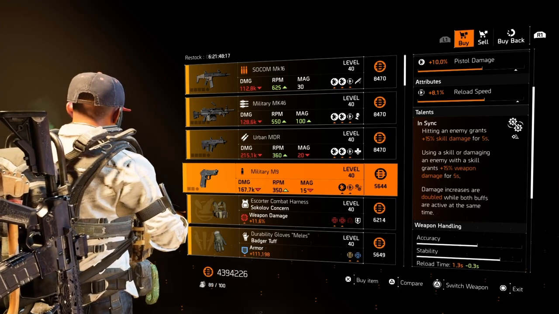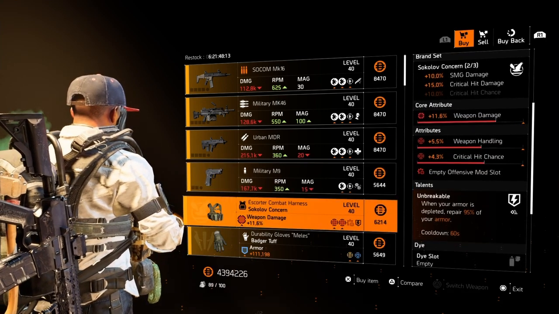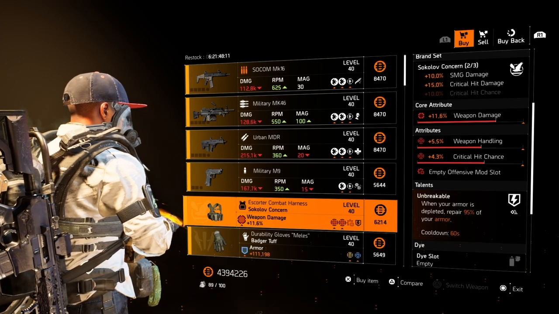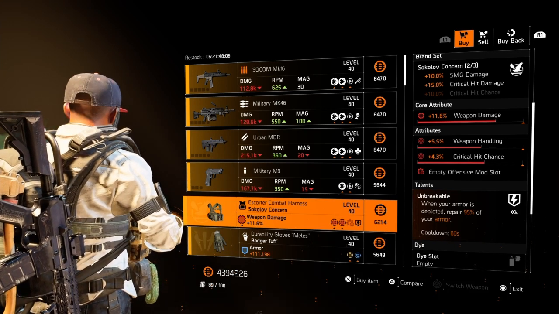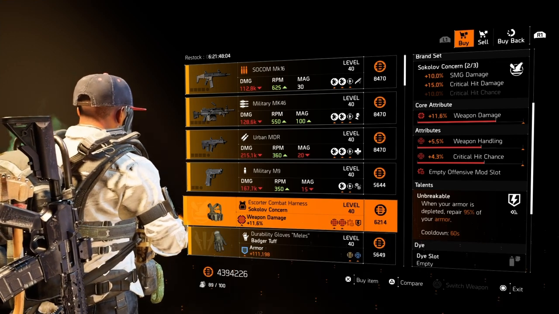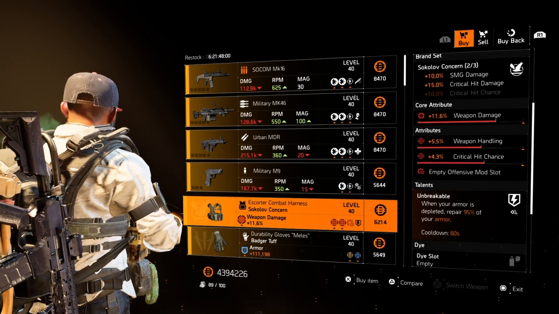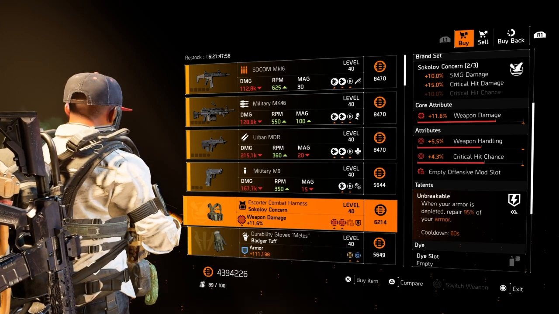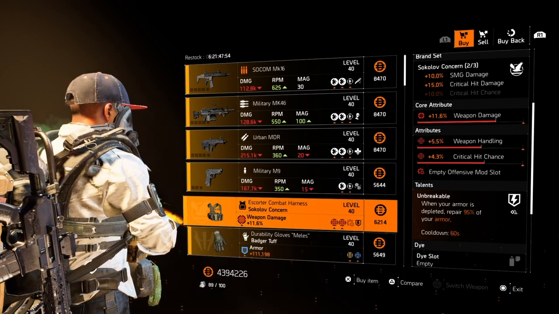Next on the list, we have the Sokolov Concern chest piece. Core attribute is going to be a red at 11.6% weapon damage. Lower attribute is going to be 5.5% weapon handling. Then we have 4.3% critical hit chance. It's going to have a red mod slot. Then we're going to have the talent Unbreakable. So when your armor is depleted, repair 95% of your armor. The cooldown is going to be 60 seconds, so 1 minute.